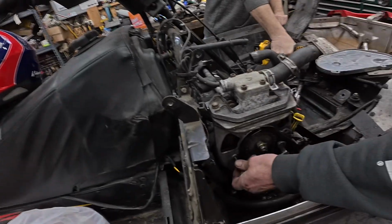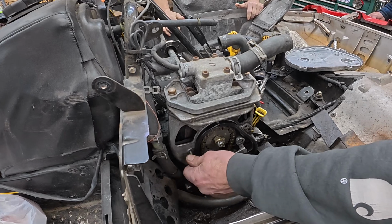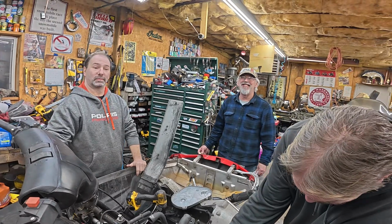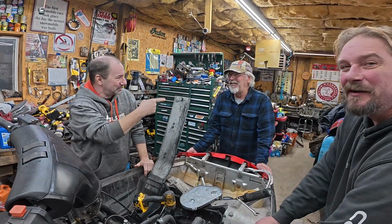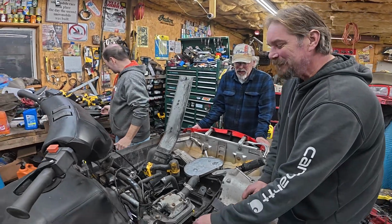And here's our new practice after Patti. We put every bolt back in that we can instead of throwing them in the pan. The guys, especially Mr. Neat over here, are on me to do that. And we're out of pans. Here's what your pans look like.